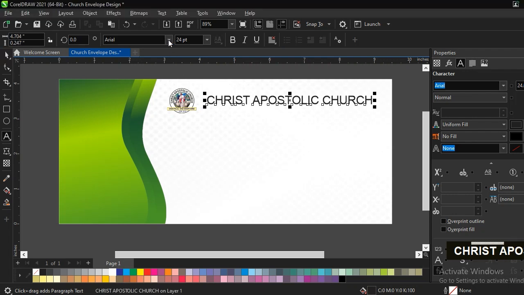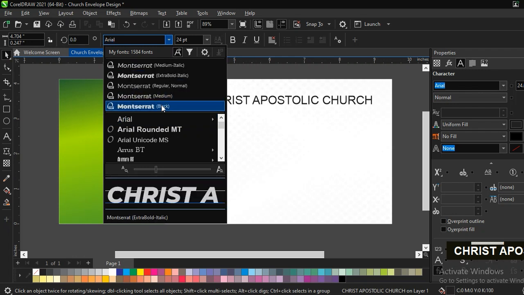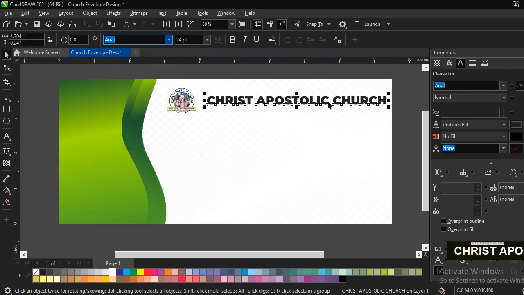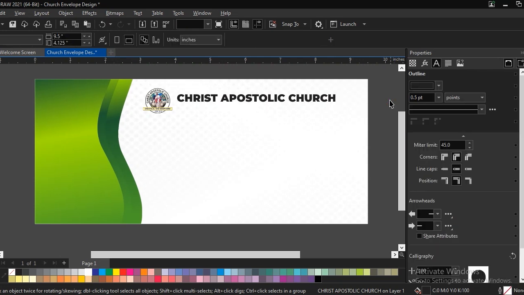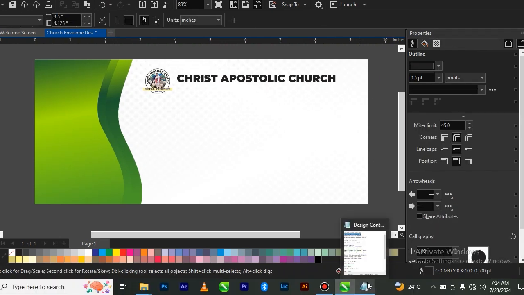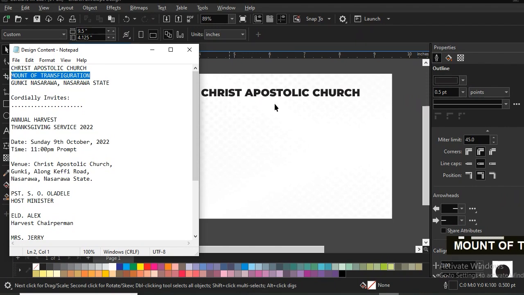So immediately you're done with that, you can change the font from here or from the other side by your right. Okay. So I'm going to make this black. Okay. You can see that already. So the next thing I'll do is to copy the next text. Month of Transfiguration. Okay.